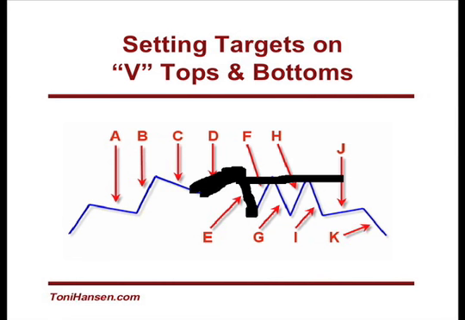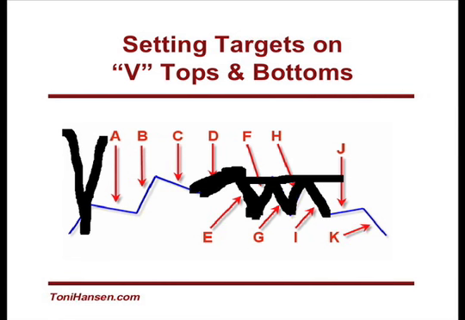And in order to hit that target, I don't want this drop here, E, to be extreme. I want it to be about average, maybe just a little bit faster than average or a little bit slower than average, but I don't want it to be extreme because the extreme moves are going to have a much more difficult time really whipping back as they would on a typical back and forth. So if this just dropped like this, it's going to have a very hard time making it back up like that if these are the average momentum moves of typical back and forth action in that security.